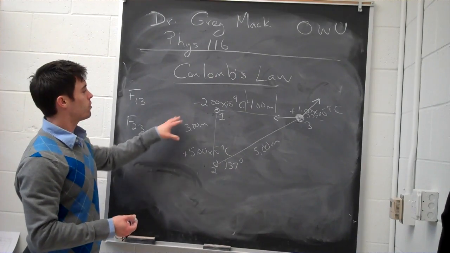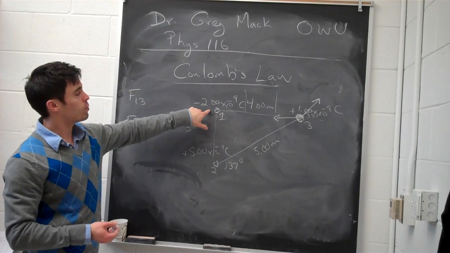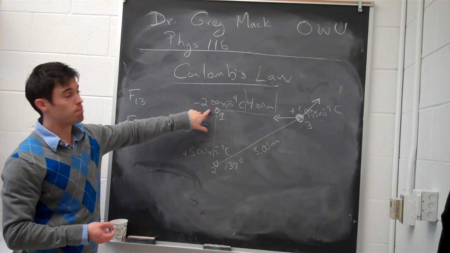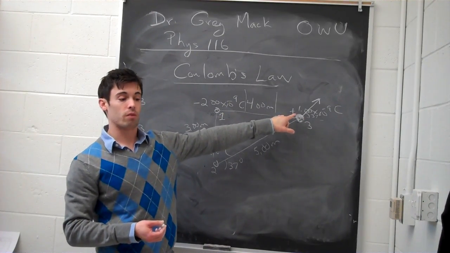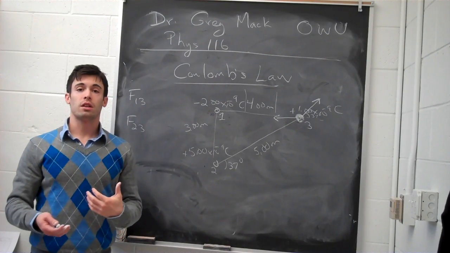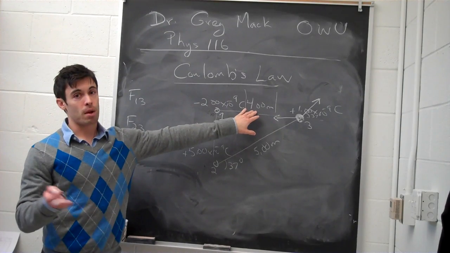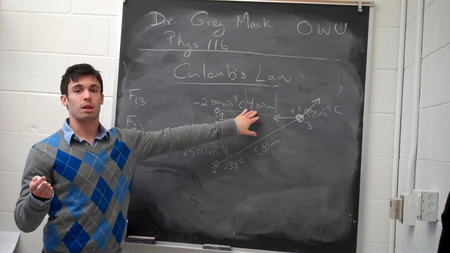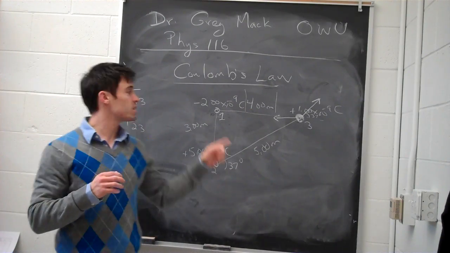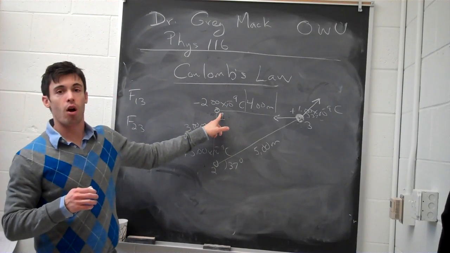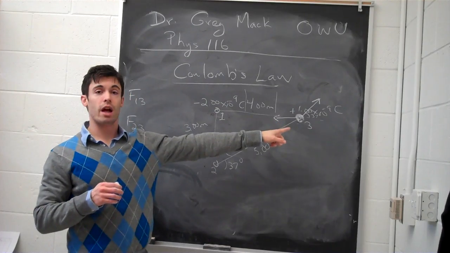So what would you do? You would realize that we have kQQ over r squared for this case, where we take the magnitude of Q as minus 2 times 10 to the minus 9th coulombs, and the magnitude of 1 times 10 to the minus 9th coulombs here. We have to divide that by the distance squared, which is 4, and multiply by that k, the 8.99 times 10 to the 9th newton meter squared per coulomb squared. That would give us the overall force that this one feels from the charge here from 1.